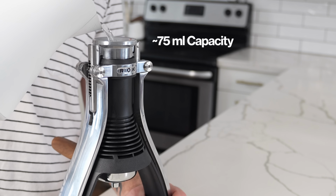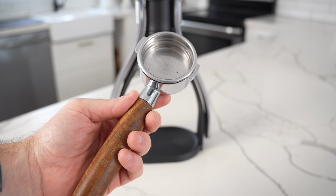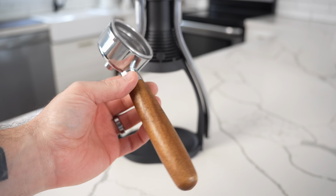Also, spring levers offer a declining pressure as they're pressing down. It's less pressure towards the end of the shot, which on the whole can make pulling espresso a little bit more forgiving. Also, it's controlling for the amount of water that you put in. It's got a set level that you're supposed to fill it up to. So that's another variable out of the picture that can mess people up when they're learning to make espresso manually at home. And it also uses something called a pressurized basket in the portafilter right here.